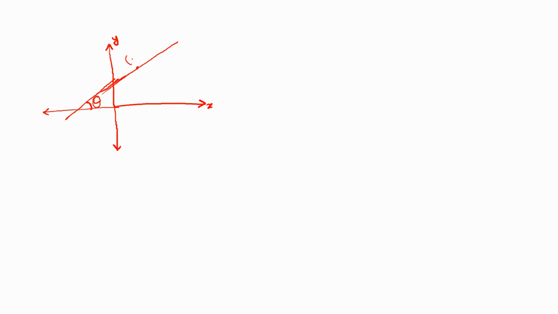and let's say this point is x1 comma y1. One coordinate of the straight line is x1 comma y1, and let's say there is another coordinate which is x2 comma y2, right? So let's draw one line parallel to the x-axis here. If this angle is theta, what will this angle be? Same thing, theta, right?